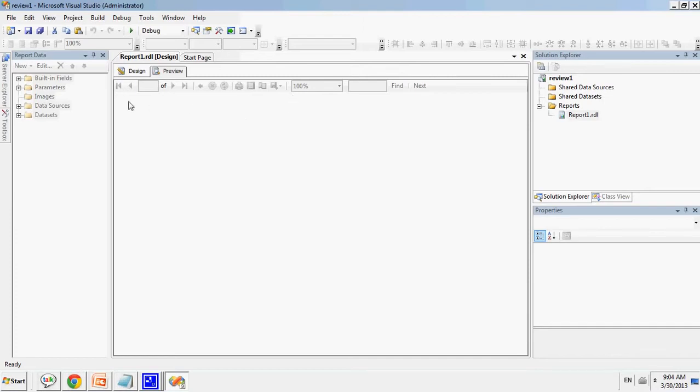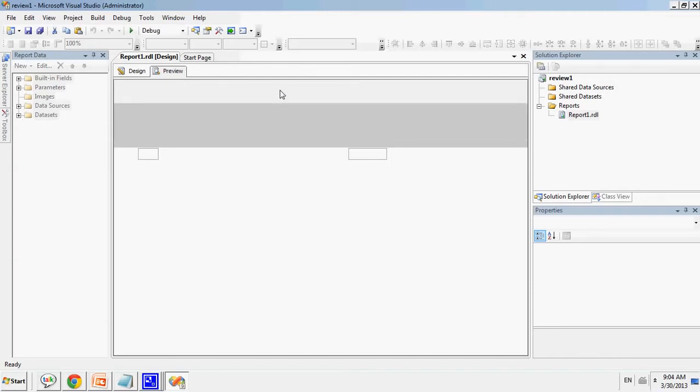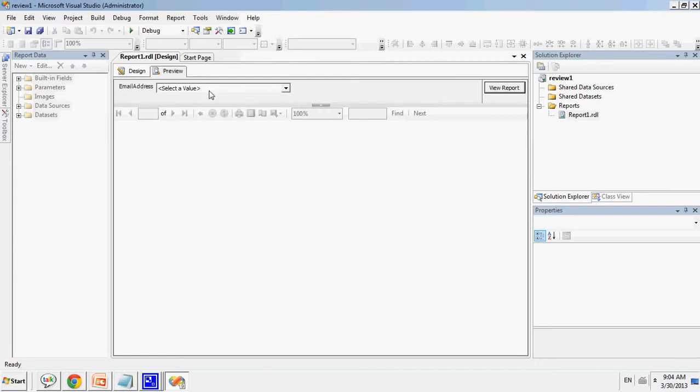In this particular parameterized report, we're going to have a drop down. So the drop down will actually help build based on the value that's selected within the drop down. You'll be able to filter out your data results. However, you don't necessarily have to have a drop down. It could just be a text box if you don't set the value. So here's our drop down, which are email addresses, and based on the email address that's selected, we'll get the user name, first name, last name, and middle name that belongs to that email address.